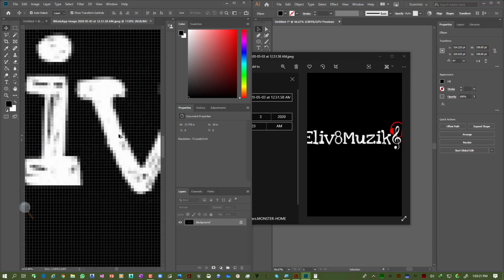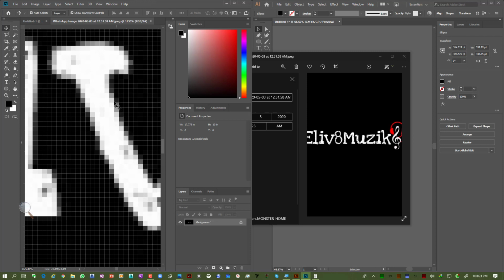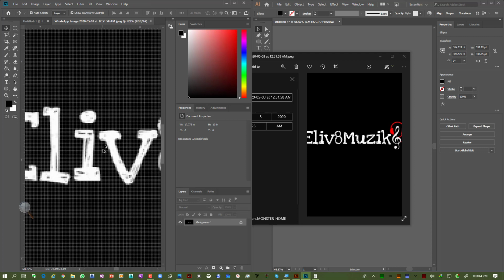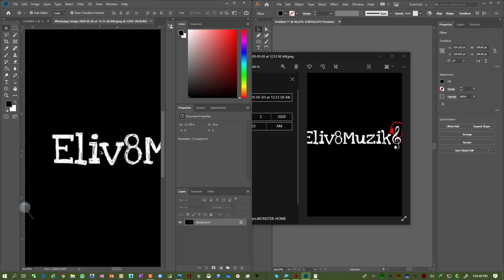Anyway, so if we want to increase the resolution of this, which means to inject more pixels into this image, well, to be honest, it's not really possible. I mean, there could be fancy algorithms that could introduce more pixels, but it's not a readily efficient way to get more resolution out of this image.